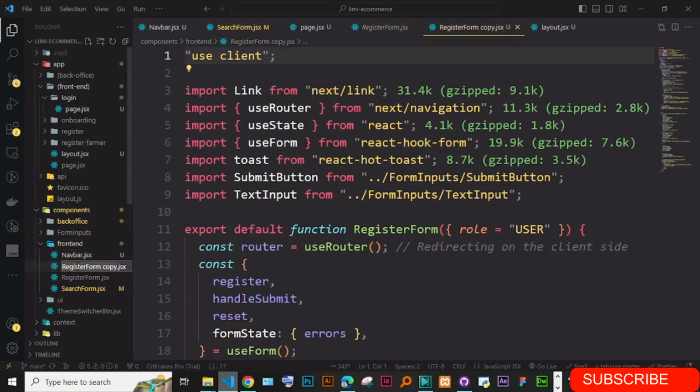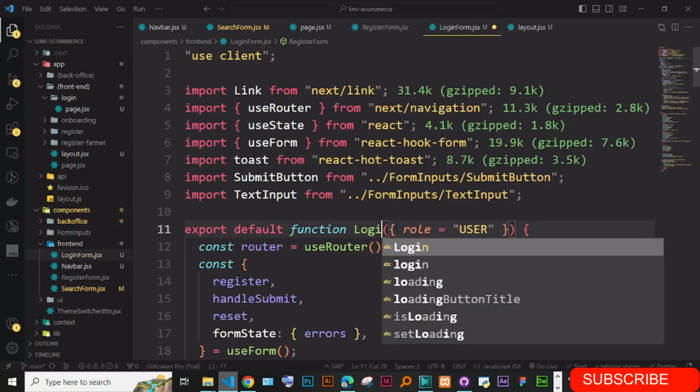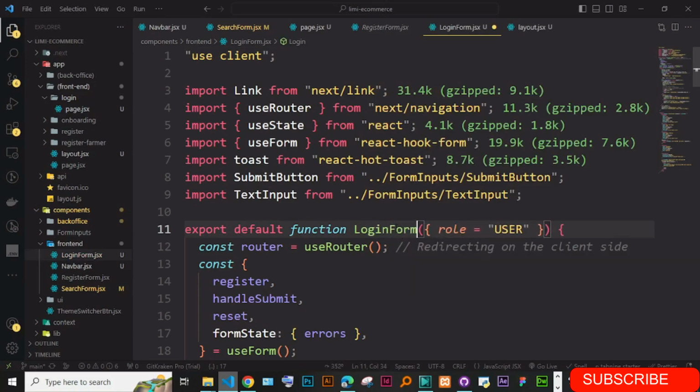Okay, so I'm going to rename this to login form. And then change this also to login form. There is no need of a role, so so far we don't need any props.